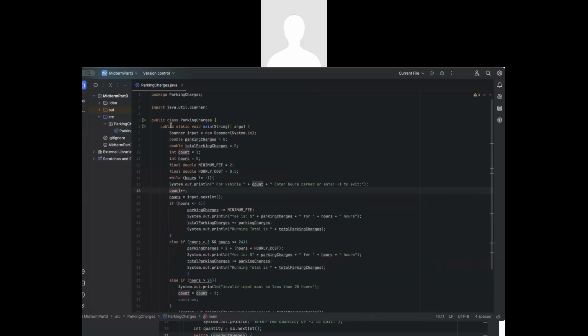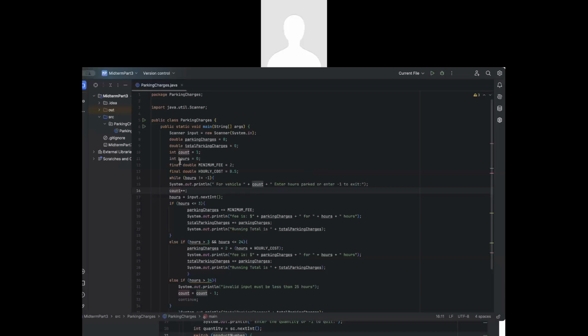So main, just the main method. We imported the scanner so we can take inputs. Double, though it didn't have to be a double. This probably could have been an integer or double, and sometimes it's a float. Parking charges, it just depends. I just did double to be able to accept a lot of different things, and in a way we can do half charges too.